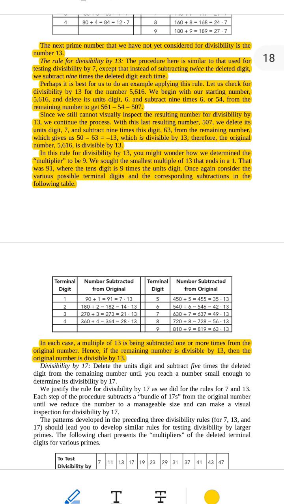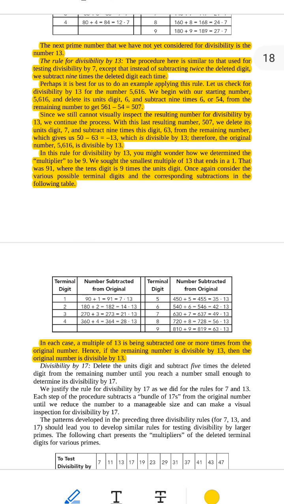Why does this rule work? This rule works because multiplying the last digit by 9 and subtracting it is a shortcut. It's a special way to break down the number while keeping track of 13. We chose 9 as the multiplier because 9 helps to form bundles of 13. We can say that it's like grouping parts of the number into pieces that add up to multiples of 13. Let's try an example to make it clear. Example. Checking if 5,616 is divisible by 13. Let's go through each step with this number.